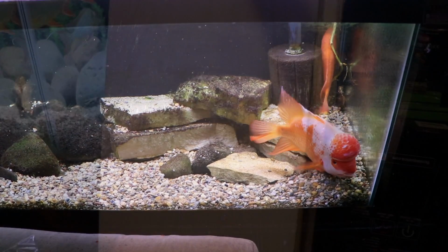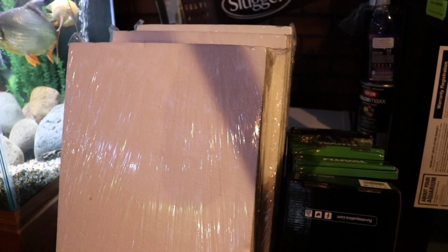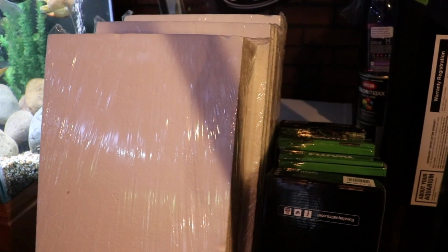And one of the things I want to do is use this. What is this, you ask? This is big, giant pieces of styrofoam. And I've had this stuff in the basement forever. And now I think it's time to go ahead and get this stuff used. What are we going to use it for?